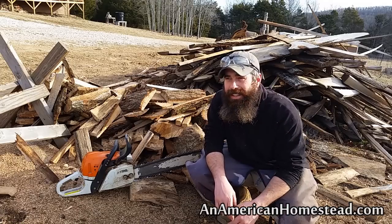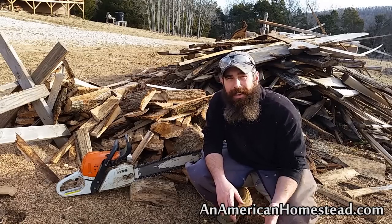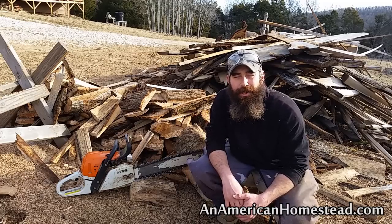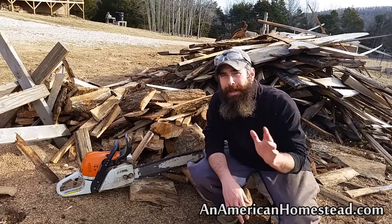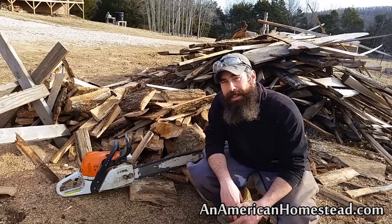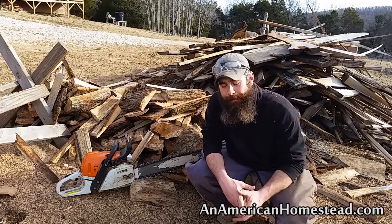Where we live there's lots of wood mills, lots of people turning out wood — oak, all kinds of woods. This area has primarily got a lot of oak in it. There's a lot of mills all around, and there's even a charcoal plant down the road a little ways. They take all this wood, this oak, and turn it into all kinds of products and sell it on the market.